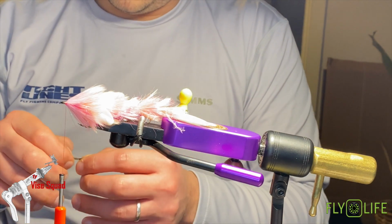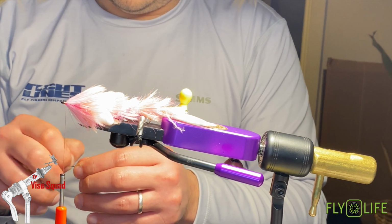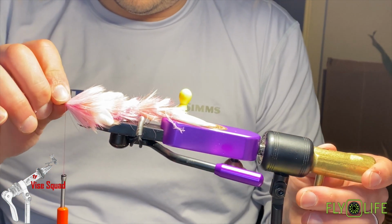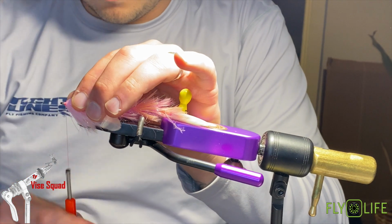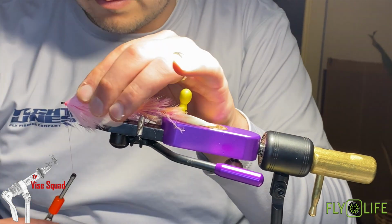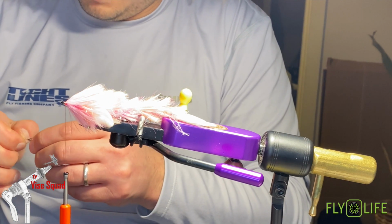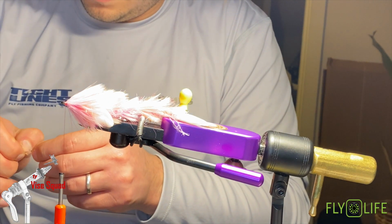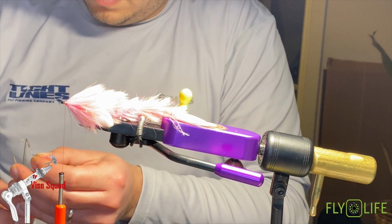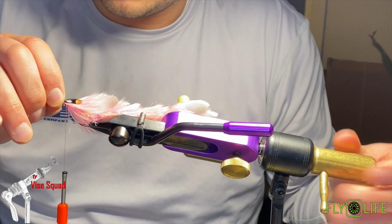But I'm using jungle cock. I like the look. I think it pops the pattern quite well. I like to do 3 wraps. And then we're gonna hit it with a little bone dry around the thread wrap. Whip finish it, all that good stuff. Another reason why I don't prefer GSP on this, because it'll build that bulk too much right here in the head.